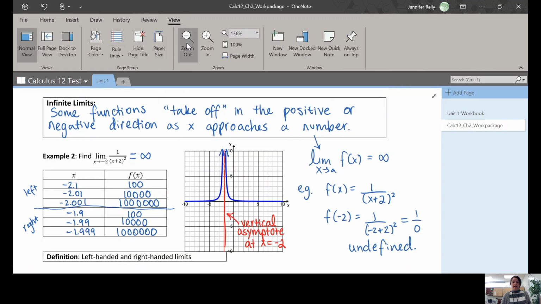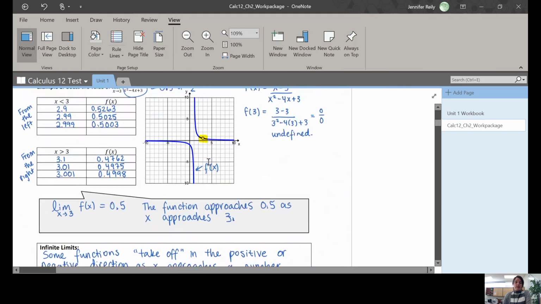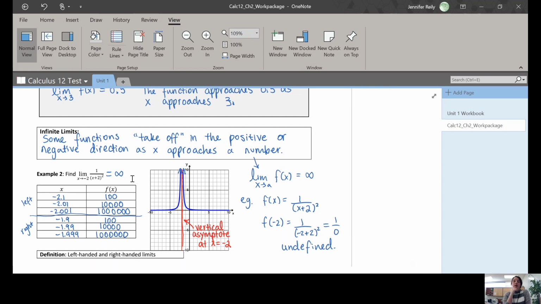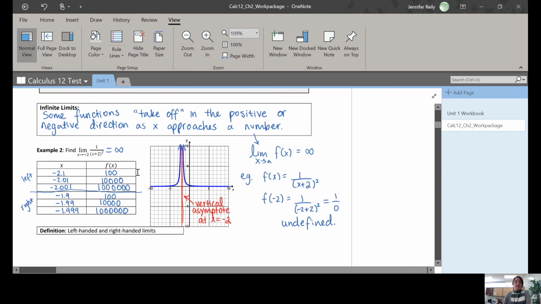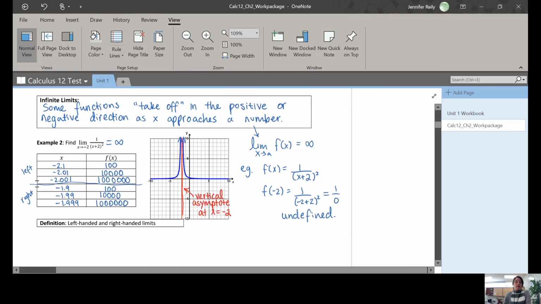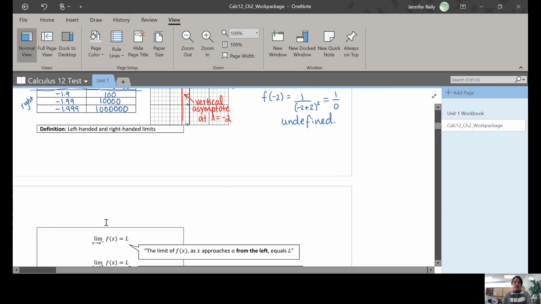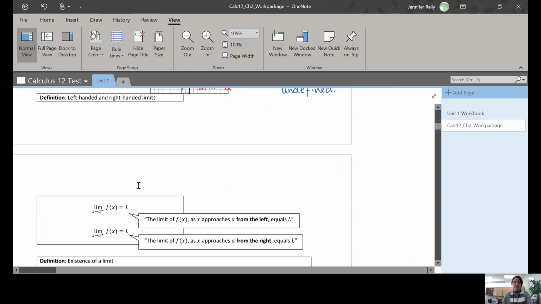So limits, again, they can equal a number, like in the first example, or they can equal infinity. And they're useful, especially at points where the graph is undefined. They give you more information about the graph. Okay. Sometimes limits are, so notice we've been splitting our table into left and right. Sometimes the limit on the left and the right are not equal to each other. So we're going to look at that case next. So this got cut off. It was supposed to be on the next page. So left-handed and right-handed limits.